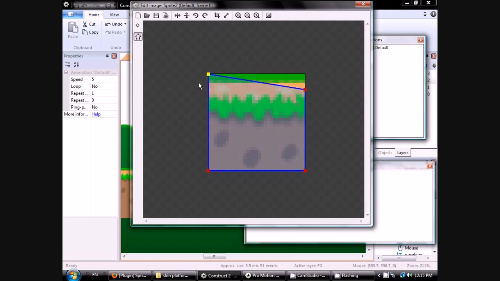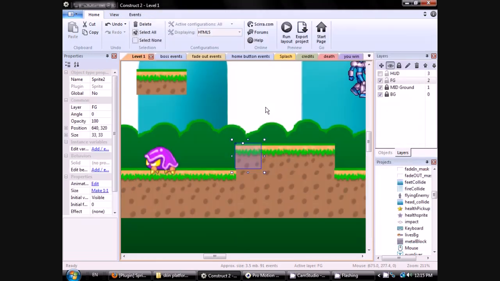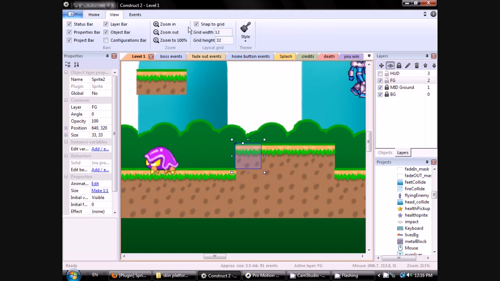So just make sure you're consistent with where the collisions are for a tile, and make sure you edit that every time you load in new art for a tile. Another trick about the tiles that's really important to keep in mind is it's based on a 32 by 32 pixel grid, and to use grids, if you want to move tiles around or rearrange a level, you go into View and you choose Snap to Grid, and you set that to 32 by 32, like so. And now when I move a tile around, it makes sure it puts it in the right place.